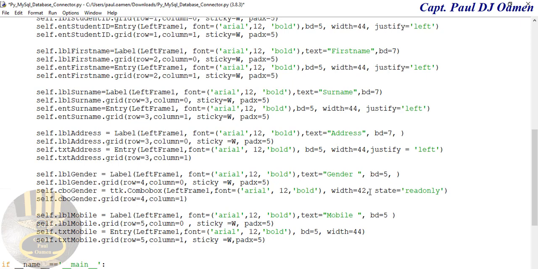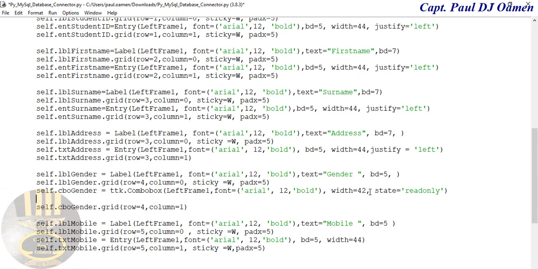Okay, come out of here and let's enter another. Let's enter the value. So self dot Combobox, that is gender. And the value in there is going to be as follows. That's equals, the very first one will be nothing, so let's put those in a bracket.